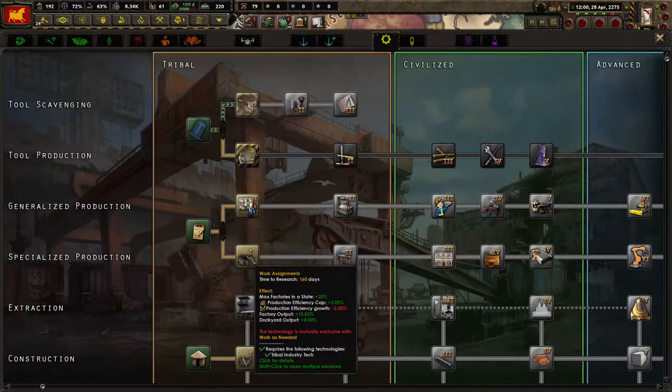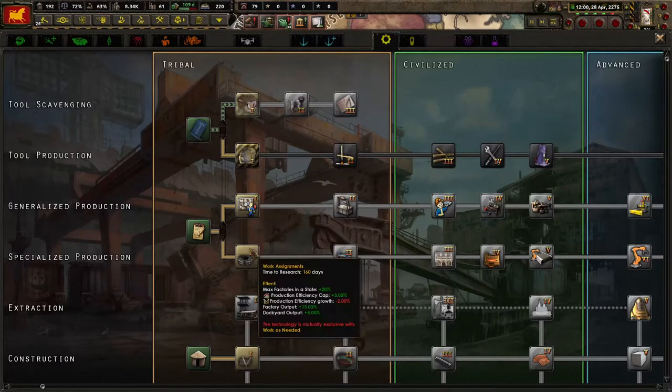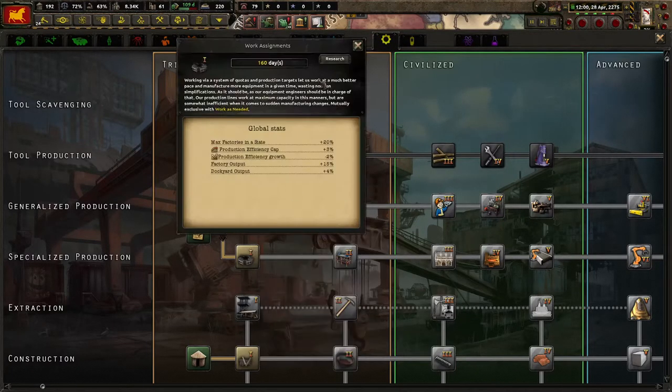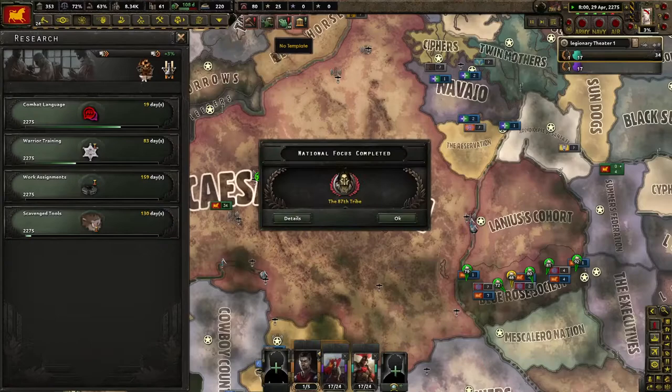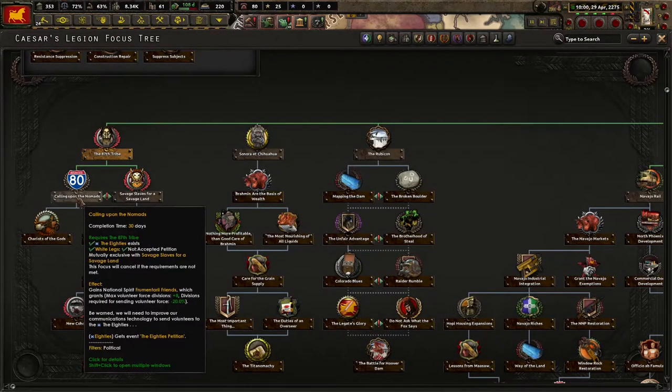20 factories in a state, 3 production cap, factory output. Recruitable population factor 2. I'm gonna get max factories. I would like to get more industry. That's always nice. So, calling upon the nomads.